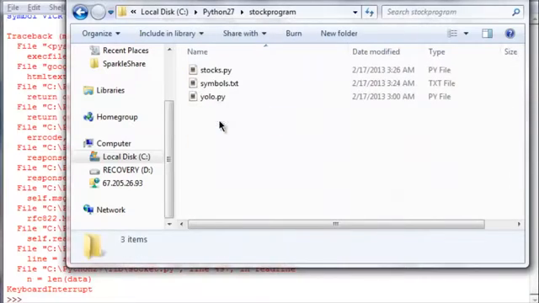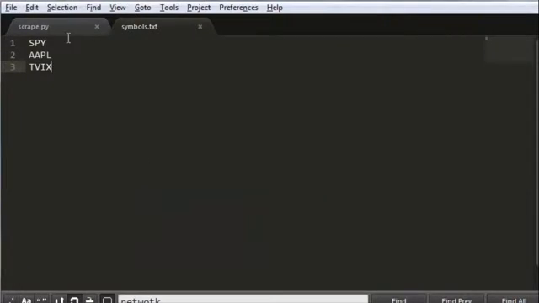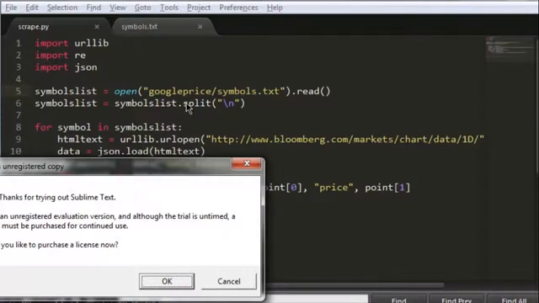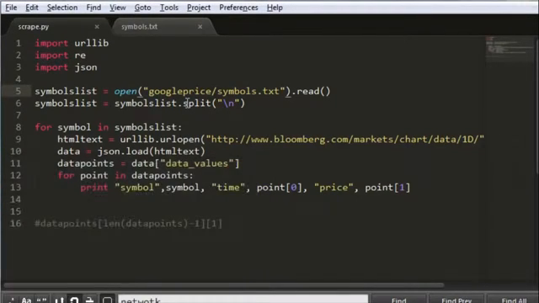We want the symbols.txt in stock program. So we go to our program and say Google price / symbols.txt, because the path that you have to open from is from the exe. So the exe assumes that it is the root directory.